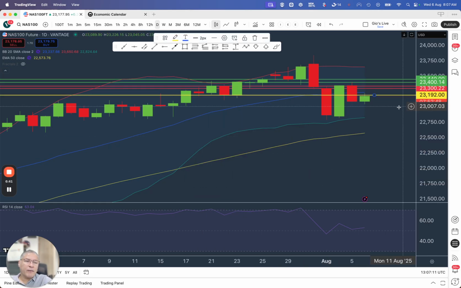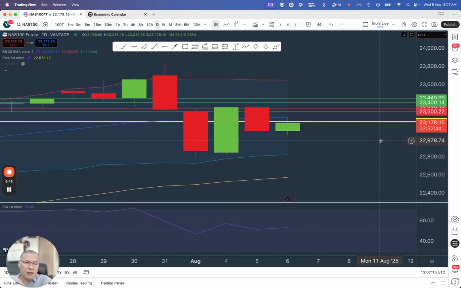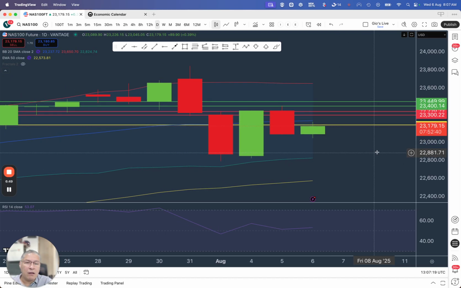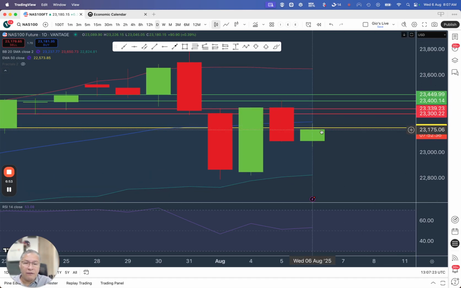All right, so this particular price, the typical price, is going to be used today as a pivot point. Pivot point meaning that the market will fluctuate around it. If the market is below it, it will act as a resistance. If the market is above it, it will act as a support.